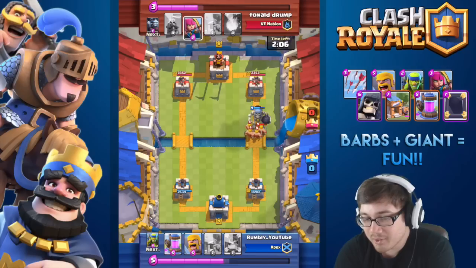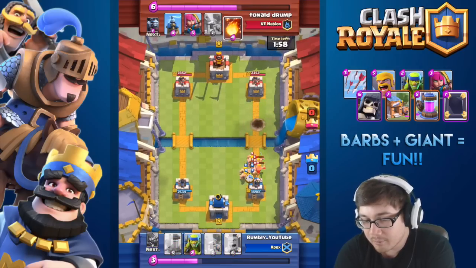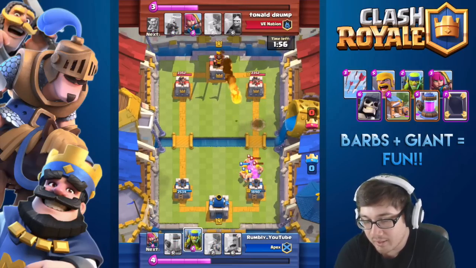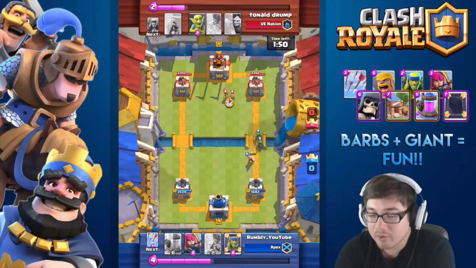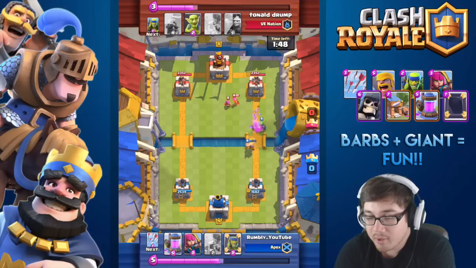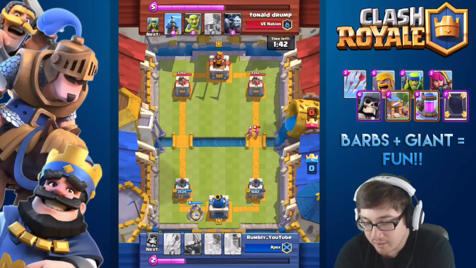So he drops the barbs. It takes care of my giant. Can't do much there. The nerf to the giant actually is substantial. They increased the time for the bomb to explode. Normally that would have taken out the barbs within a second, and that one is I think 2 seconds, 3 seconds, something like that. So it gives them time to get away, which is unfortunate for me, but it does balance out the giant a little bit more than what it used to be. So there's some archers going down the line. I'm not really worried.